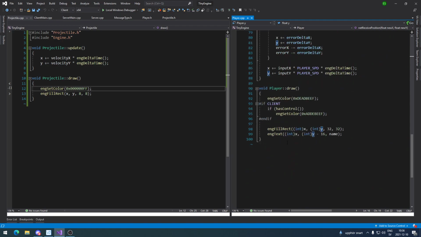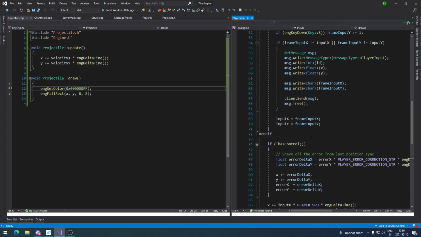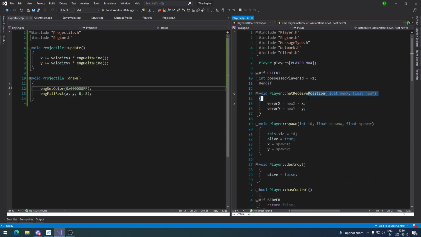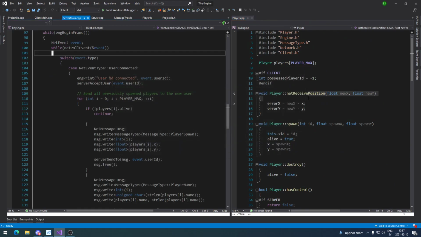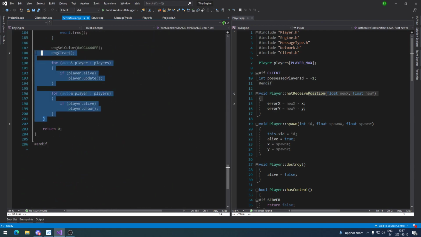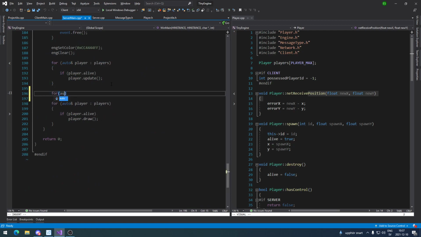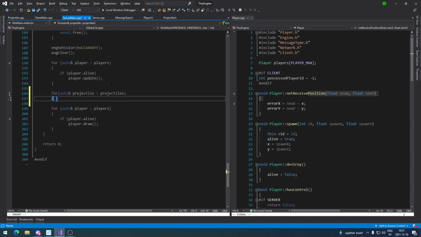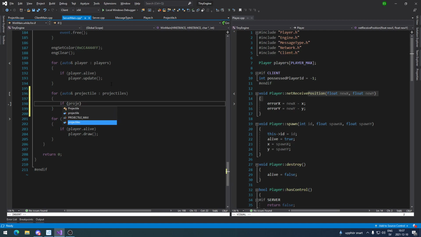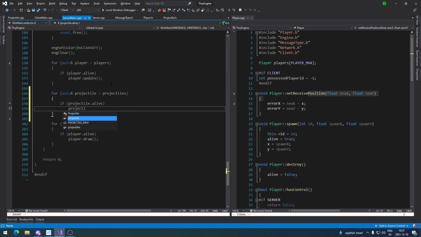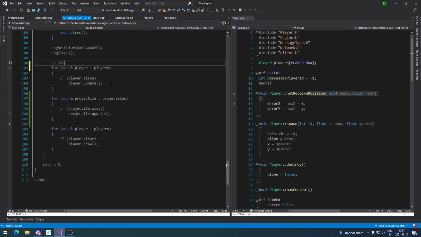So we have to make sure to call the draw and update. So I'm just gonna go into server main, add these to the list here. So we're gonna do the same for all projectiles. Did you include projectile?